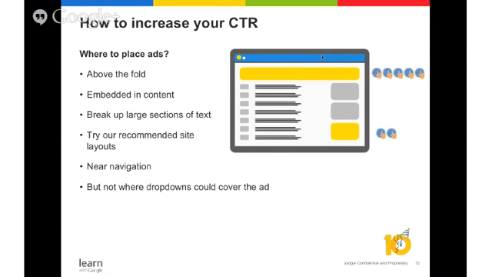One of the things we think about a lot in ad placement is balancing above the fold and below the fold, balancing content with ads, and making sure that we keep our ads near the navigation but not where the drop downs could cover the ads. You can see it's a definite balance here.